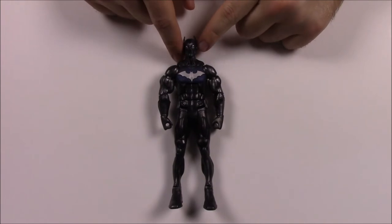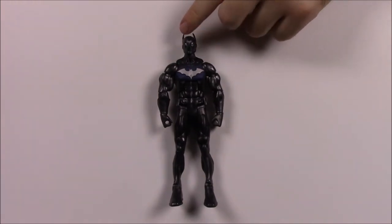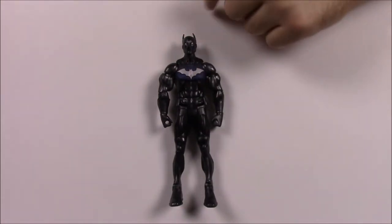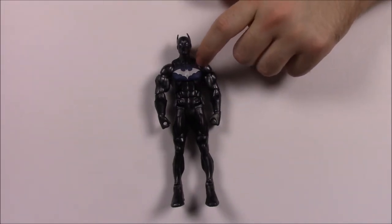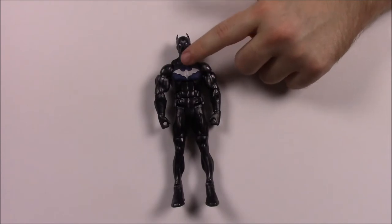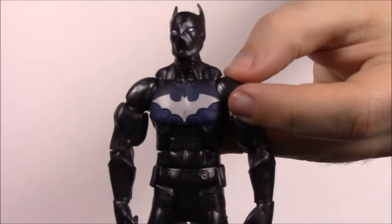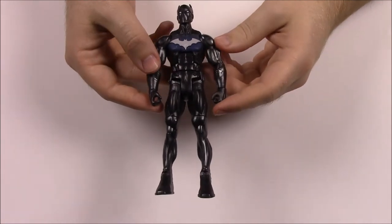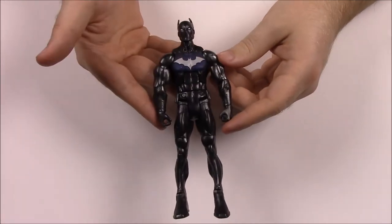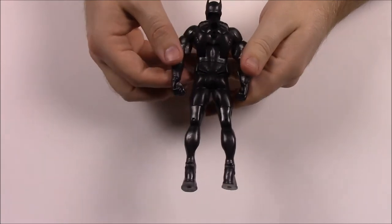So this looks really cool. Like I said, it's not the original costume. It used to be like an all blue and silver outfit, but now it's all black and has the Bat logo here, which looks like it may glow or something, because there's like a blue outline on his chest. I'm not sure if you can see that there, so it may light up blue still, but it just looks like a normal Batman outfit, just all black and everything.